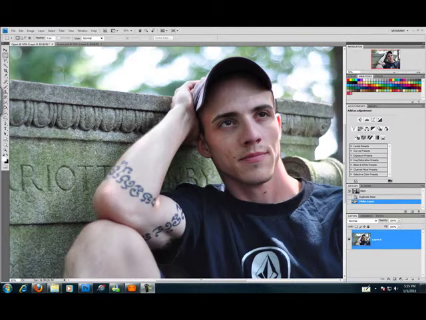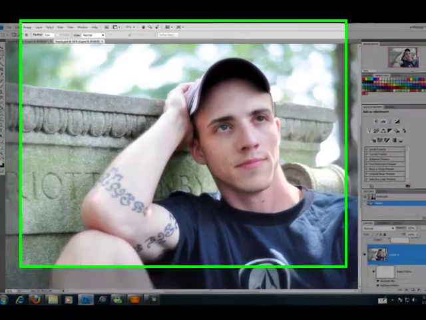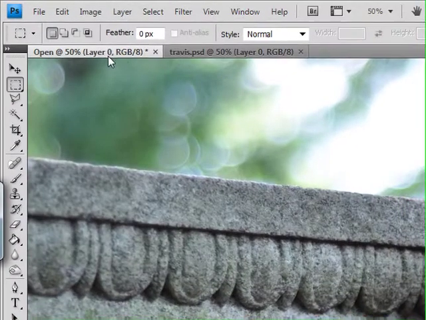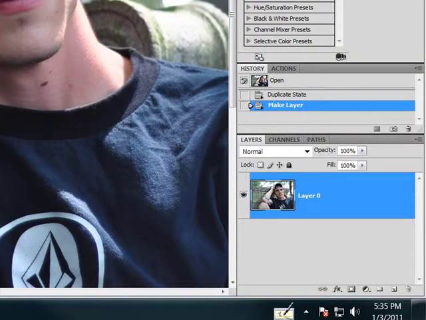Here's the effect as I've applied it to my original image. We give the photo a soft ethereal effect. As you can see, he's brightened up quite a bit and has a really nice soft glow, and that's what I'm going to show you how to do today. So let's get started. The very first thing we're going to do is convert our image to a smart object.